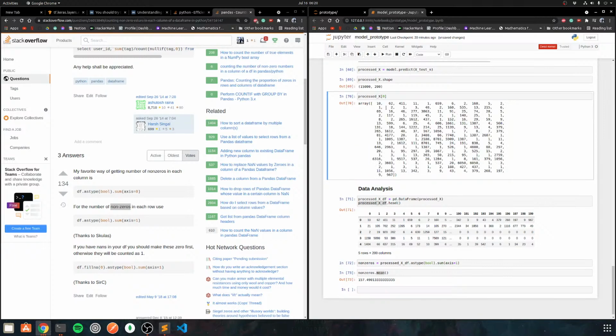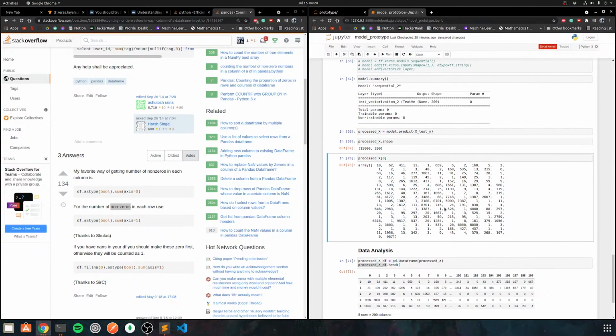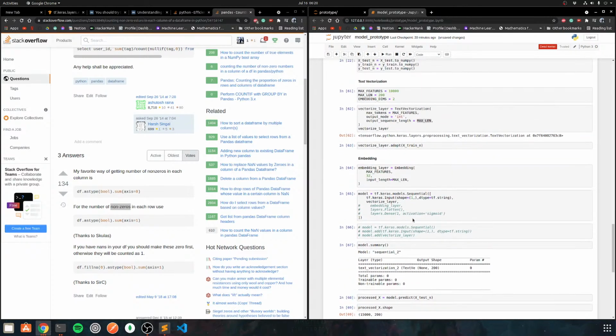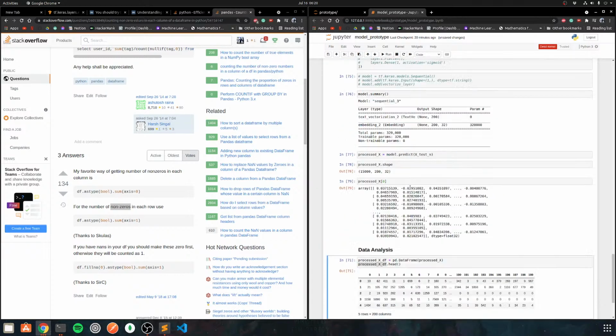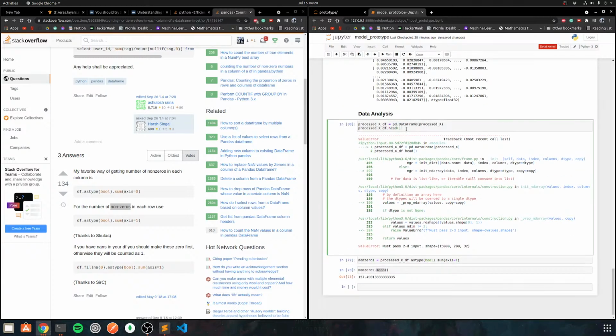There are not that many zeros in the first one. So let's keep this. This looks like a pretty good filled array. So let's add the embedding layer. Why can I not do this?